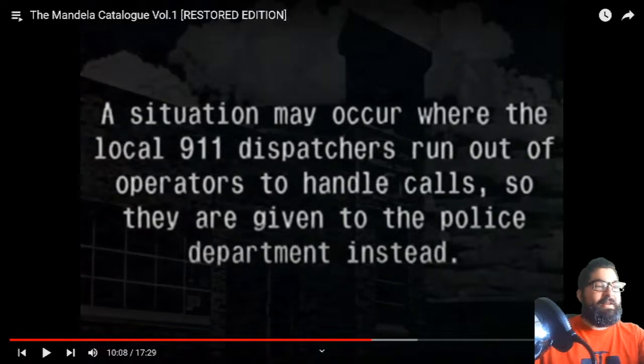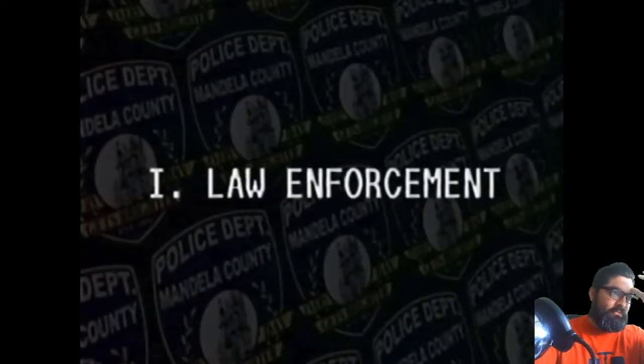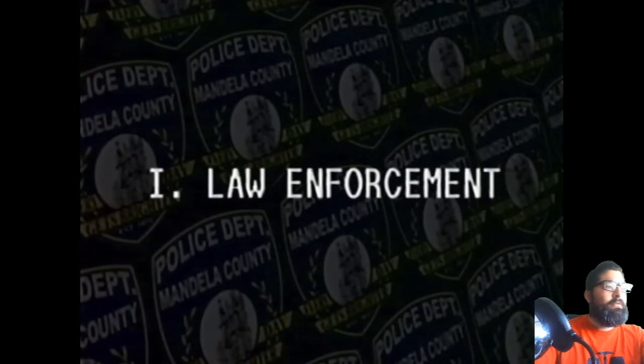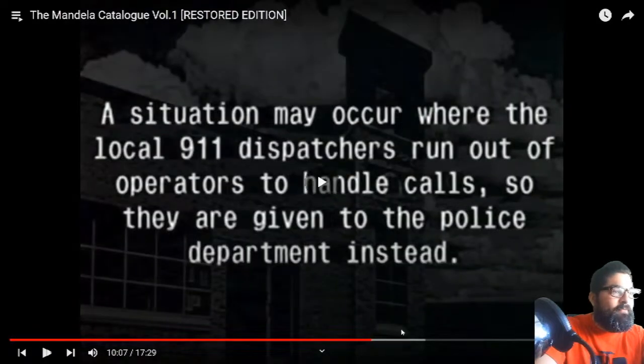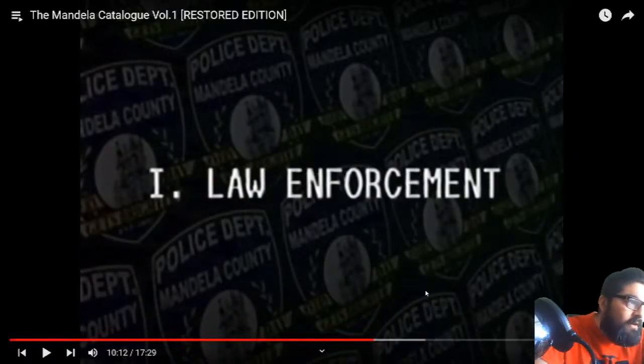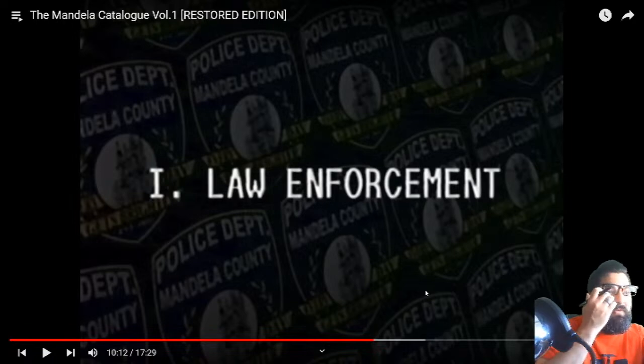Same as last time. I wish I could see what that emblem has on it. It's almost impossible for me to read, but all I can see is Mandela County Police Department very clearly, and then it looks like the police department, some old kind of building, and then some sort of emblem or saying or motto or creed.